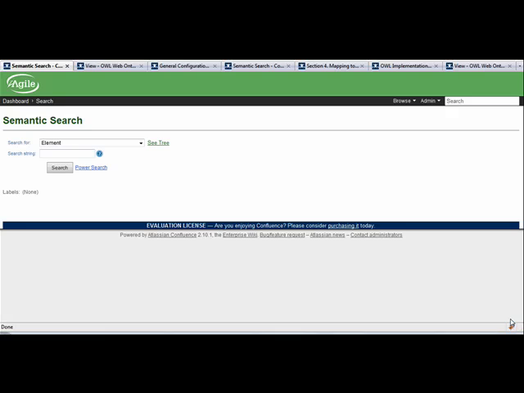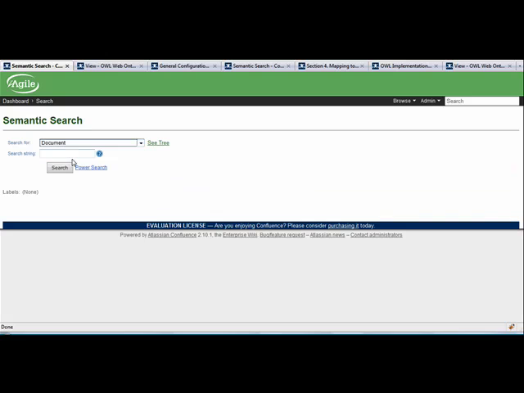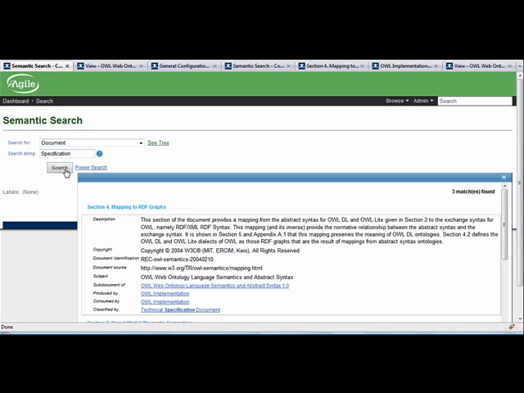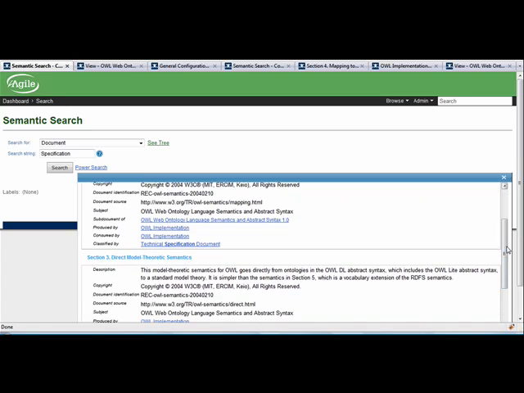So let's see how zAgile Smart Search works. Here, rather than looking for any occurrence of the text string specification, we are looking for pages that are categorized as documents that may match this string with one of their attributes. As you can see, this time, we get references to three pages of type document that contain the string, specifically in the classified by attribute.